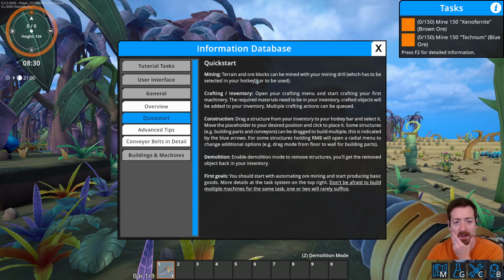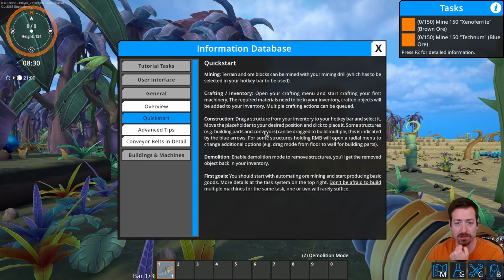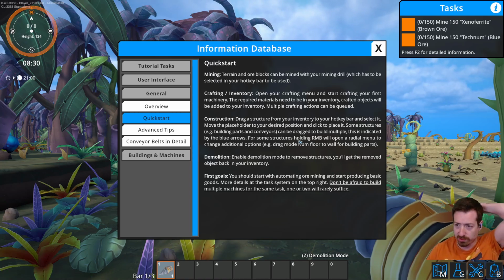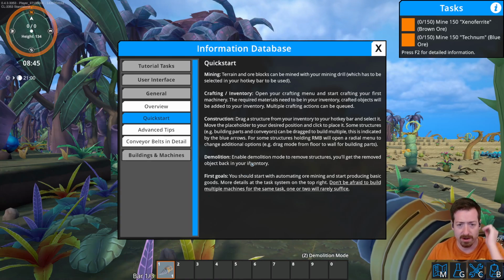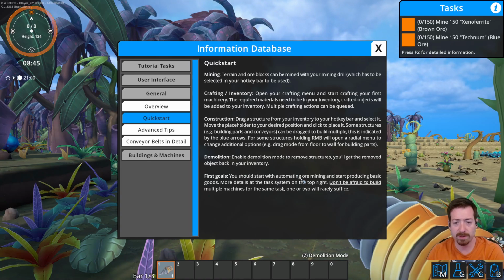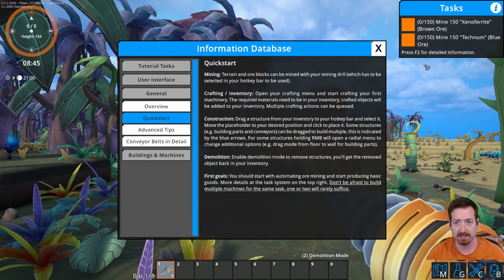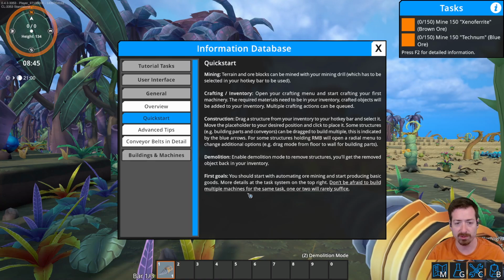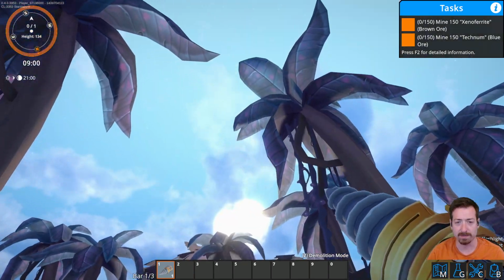So we can mine stuff, we have an inventory and crafting, we can build stuff, construction, some structures can be dragged to build multiple, indicated by blue arrows, and for some structures, holding right mouse button will open a radial menu. Demolition mode to remove structures, and our first goal should be automate ore mining and start producing basic goods. More details at the task system in the top right. Don't be afraid to build multiple machines for the same task. One or two will rarely suffice. We do know that from Factorio already.